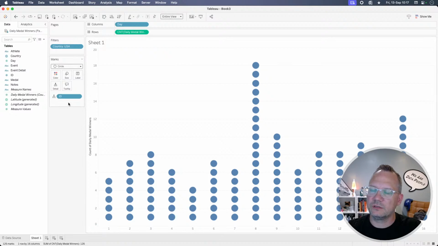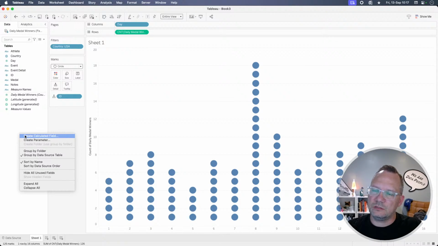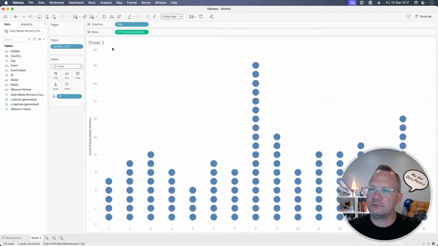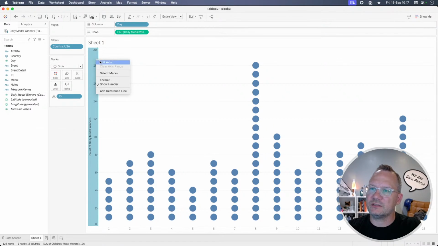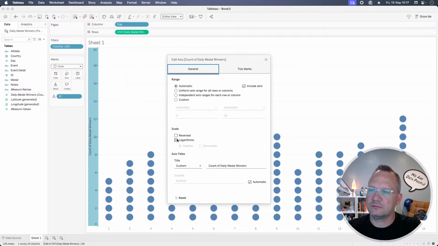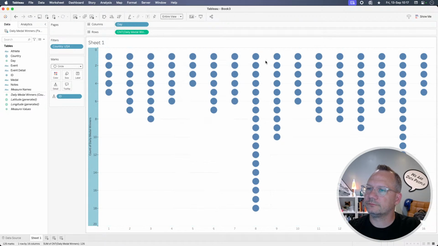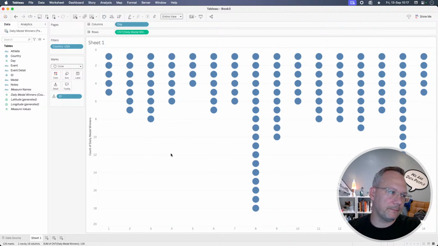Let's do one thing at a time. Let's flip the axis. We're going to edit the axis, reverse, like that. Okay. Next thing we're going to do is take the metal and drop it on color.